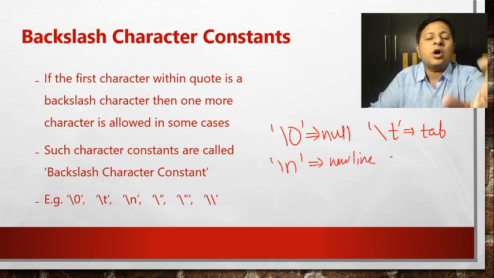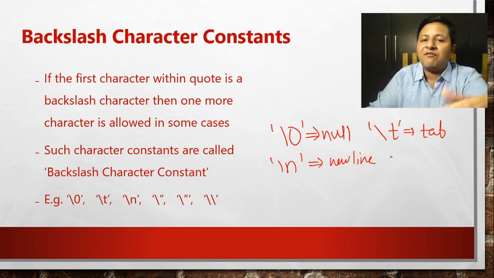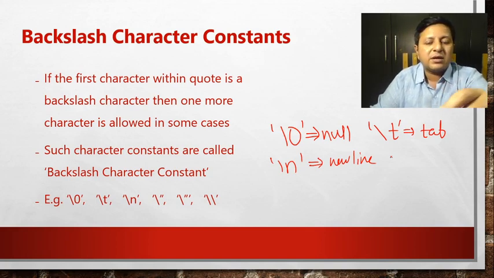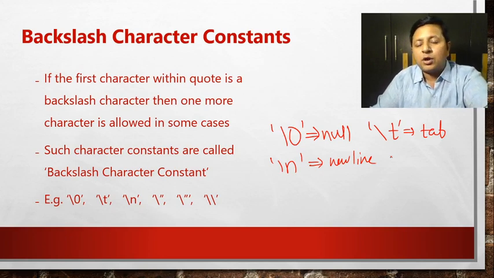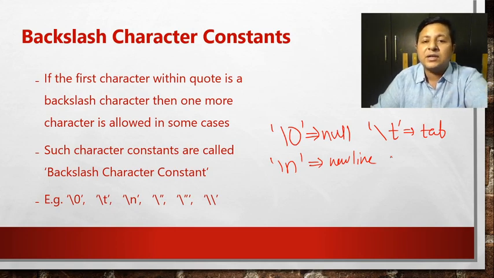They are also called non-graphical characters because you cannot print them on the screen, but their effect will be visible. \0, as you will learn when we study strings, acts as a delimiter for the string. \t is a tab, which leaves 8 spaces together. \n makes the cursor go to the new line. So they are called non-graphical characters, or also escape sequences. You should know all these terms. Escape sequences or non-graphical characters are the ones which cannot be printed.